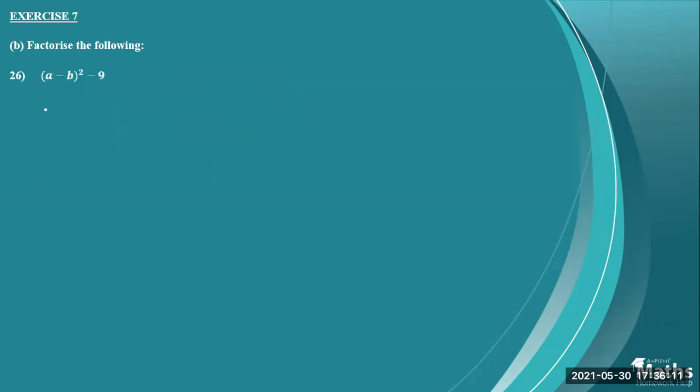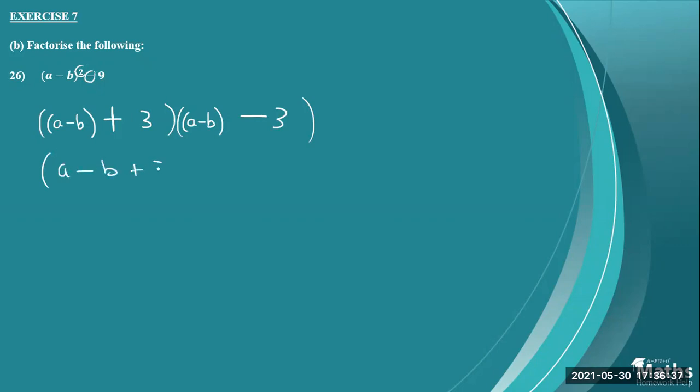So pause this and you try it quickly. So by now you know it's difference between two squares because there's the difference. And I can get the square root of 9 and there's a square. So one bracket in the first big bracket and one bracket there in the beginning. Square root of 9 is 3 and 3. And then you just simplify by getting rid of the inside brackets. Right, and that's where you stop.